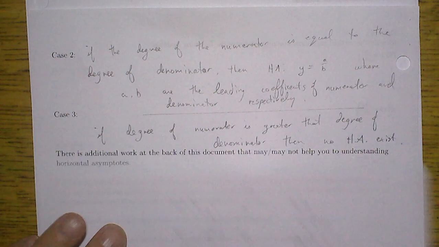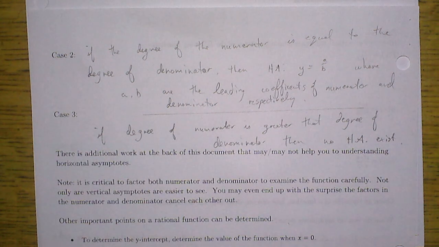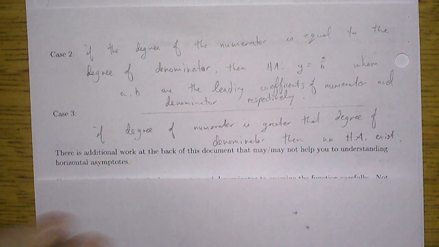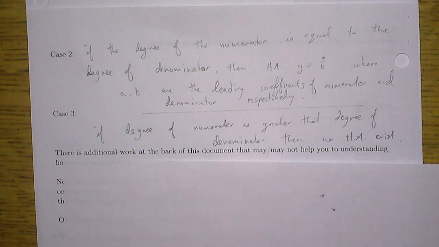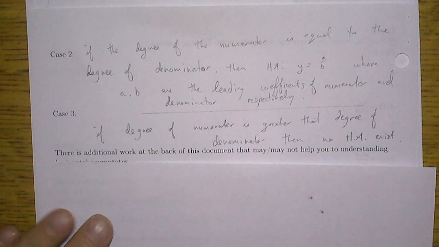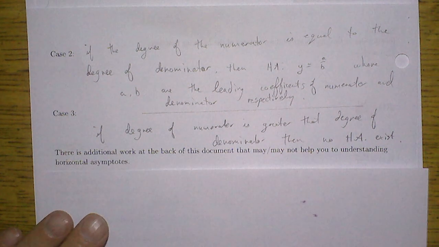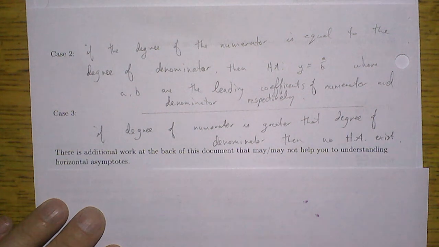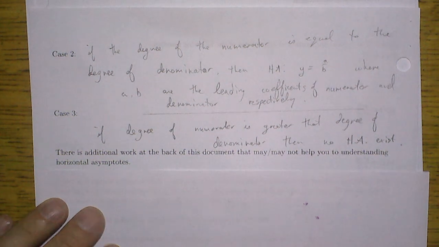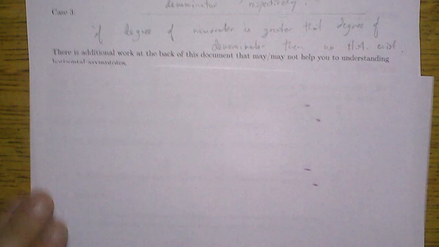All right. Hopefully I haven't bored you here. There is additional work that I may give you to really understand your horizontal asymptotes. It's really theoretical in nature and almost takes a calculus approach. But I find that tackling this more serious, deliberate, hard work really clears up the understanding of a horizontal asymptote. But it is hard work. So let me know if you're interested, and I can put something together fairly quickly.